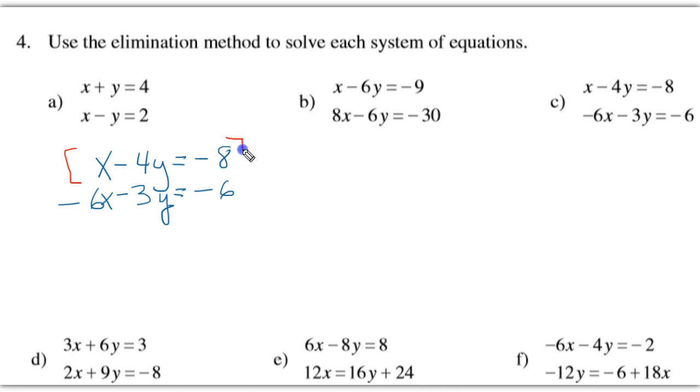We put a little bracket and we put a 6 out here, because we're going to multiply each term by 6. And the way I'd like you to show this, and later on your blue sheets, is the way I'm modeling this for you right now. So this will become 6x minus 24y equals a negative 48 here.